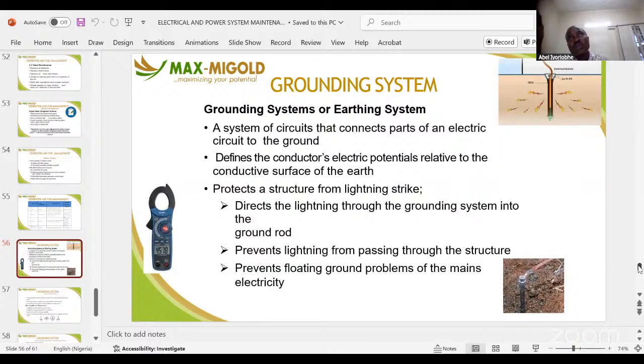If the earth is not properly maintained, the current will go back to where it's coming from. And along the way, if there's a weaker equipment, the weaker resistance equipment along the line, it will go to that place and try to come out and bust that television or radio, blow it off, or your computer. Are we together? So earth plays a significant role in your facility.